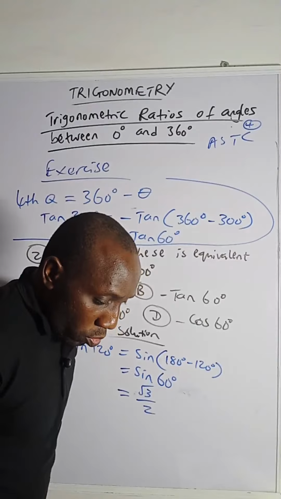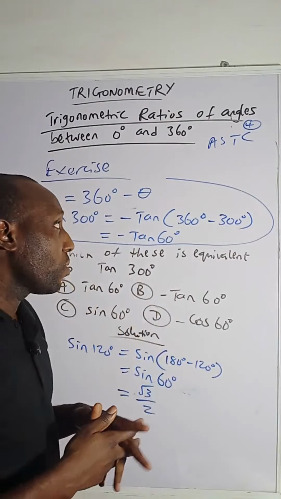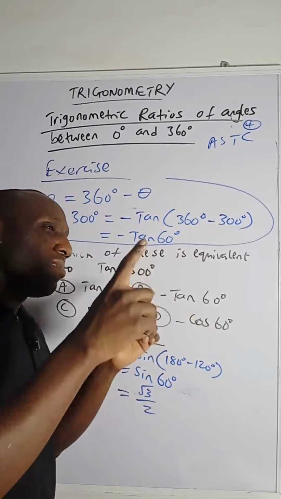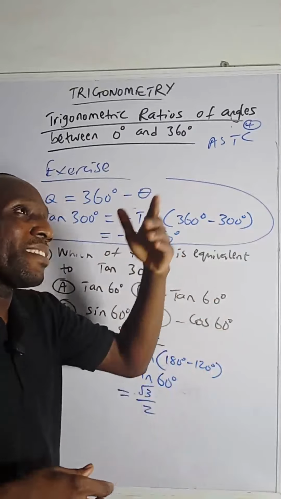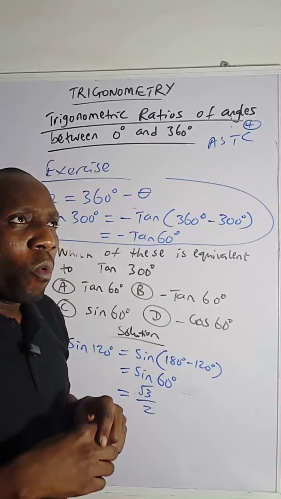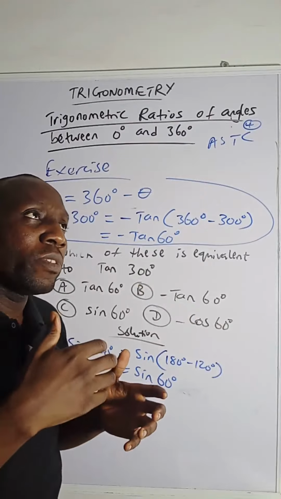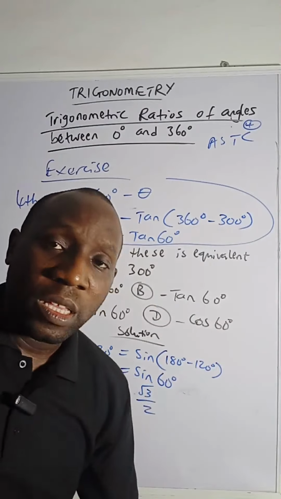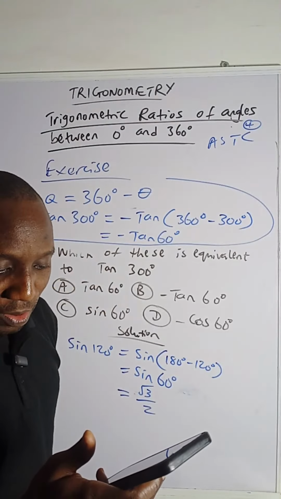Okay, every one of you, it's so good to have all of you right here. Tomorrow, we're going to be doing much more complex questions than what we have here. But for today's lesson, I have to build the foundation on those quadrants and where to locate the angle. Is it the first, second, third, and what it is when they say tan is negative in this quadrant or cos is positive in the other quadrant. You need to know all these things. When you hear terminal line, you should know what that is. When you hear reference angle, you should know what that is. It's very, very important you get used to those key terms.